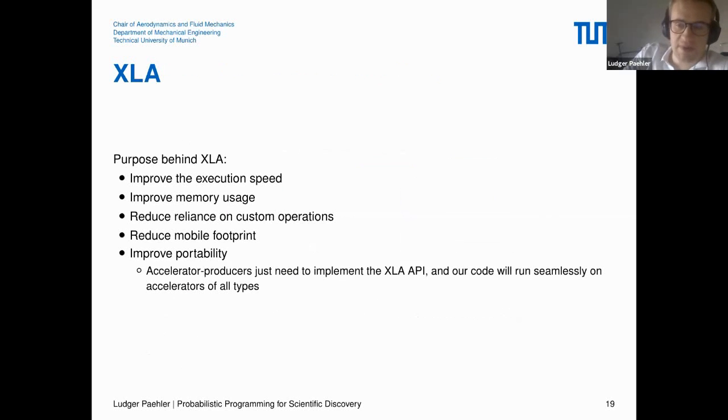XLA was brought up when they didn't really have an inkling of a real machine learning compiler yet. Initially, it was just to improve execution speed and memory usage, and improving portability is a big thing, because even people like Google have loads of different servers, and you can't make sure that you always run the same kinds of servers, so you need to be able to port your application. And with that, you kind of move the magic down to the backend.